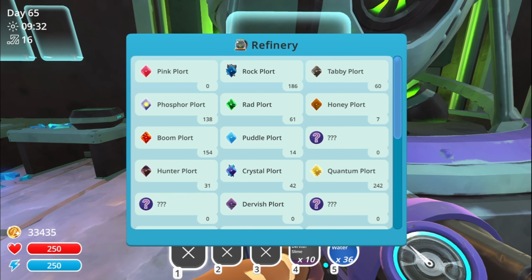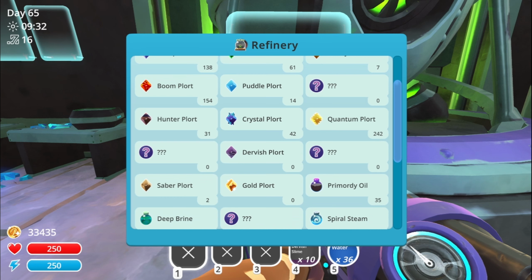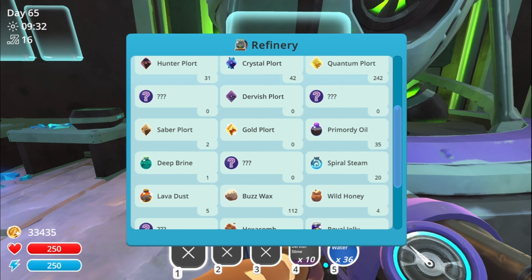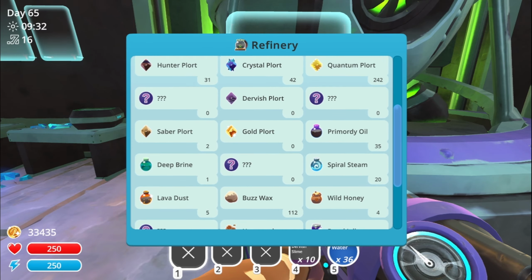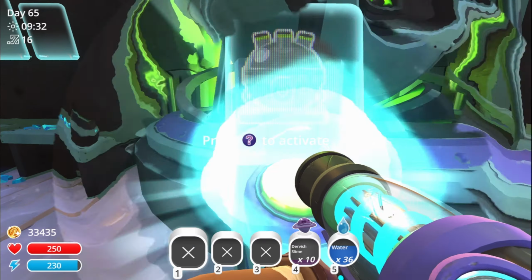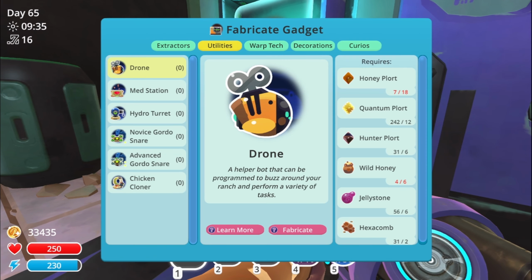Okay, so at this point, I think I'm gonna stop throwing quantum ports in for the moment, because at this time, we really don't need more. At least for now. As far as I recall, the only things that really use them that we currently have the recipe for are the drones.